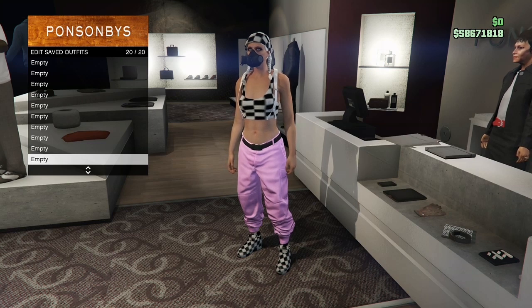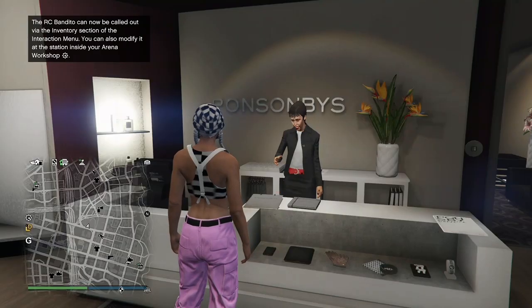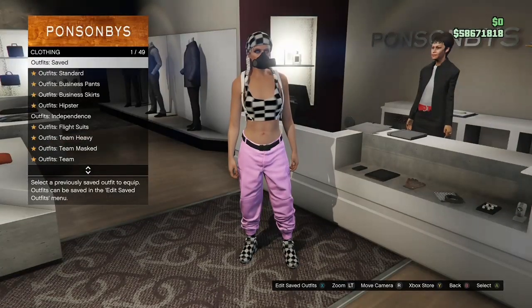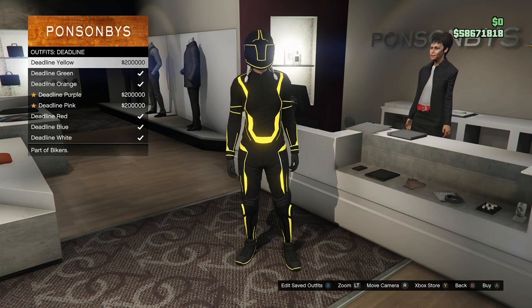And when you save it, make sure you save it towards the bottom so it doesn't get in the way when you're trying to merge your other outfits. But once you got that, you just want to go ahead and go to the deadline outfit and buy the white deadline outfit.